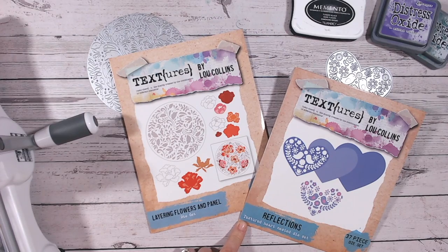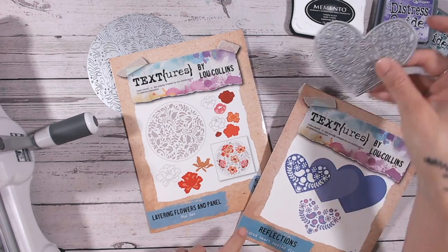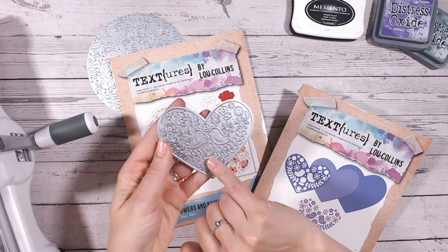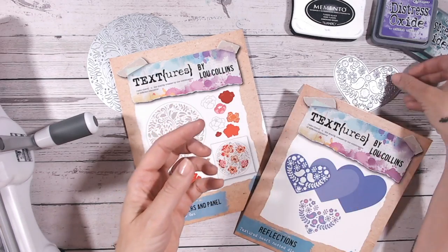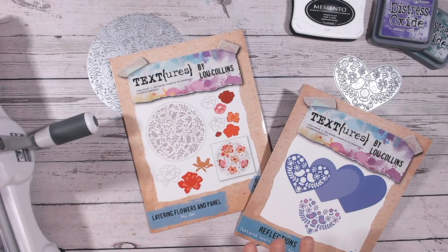If you have cutting dies such as this one, which actually have embossing detail in them as well, that's going to be absolutely perfect. So something else you're going to need to do this technique, and that's rubber mats. Now I've got a couple here to show you.